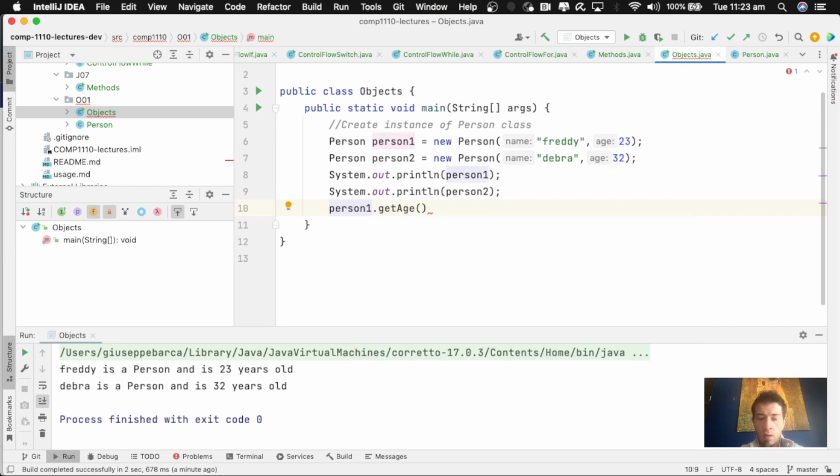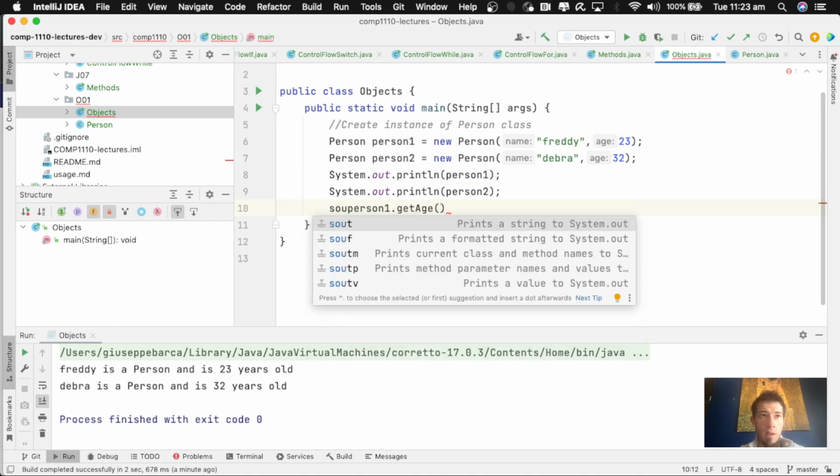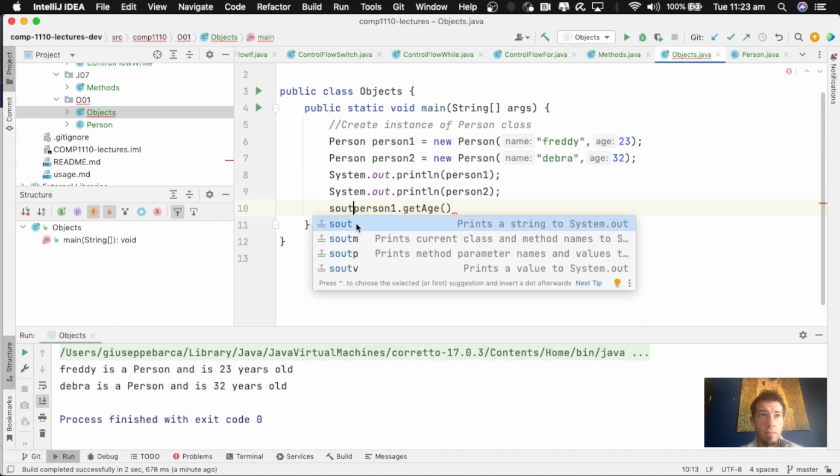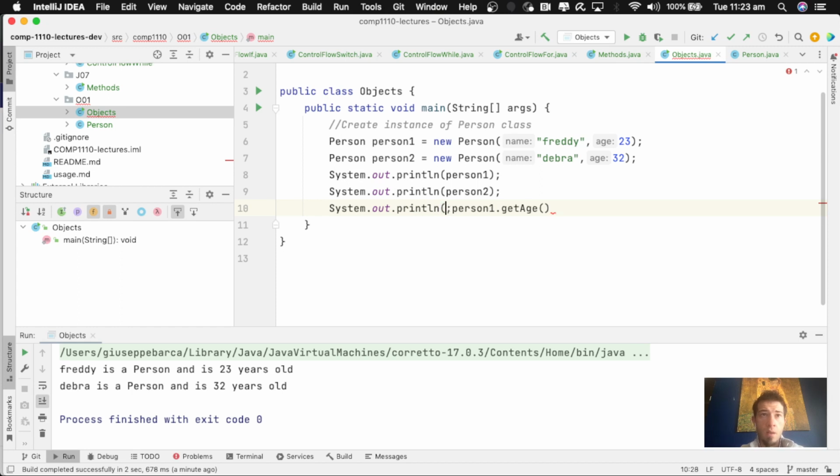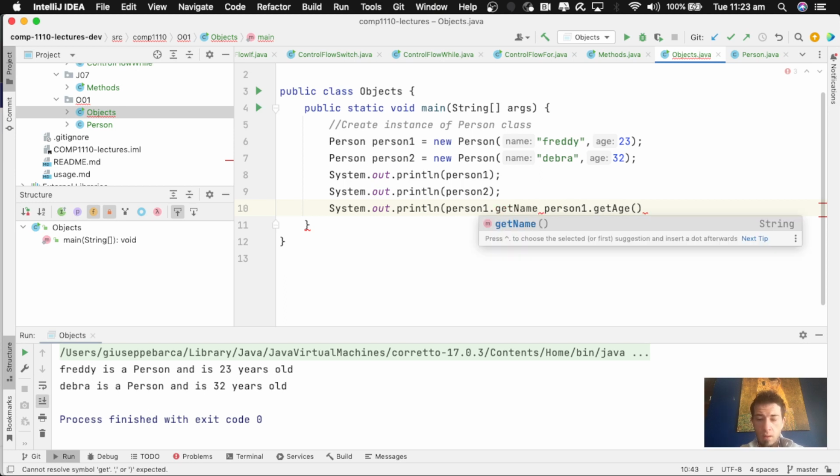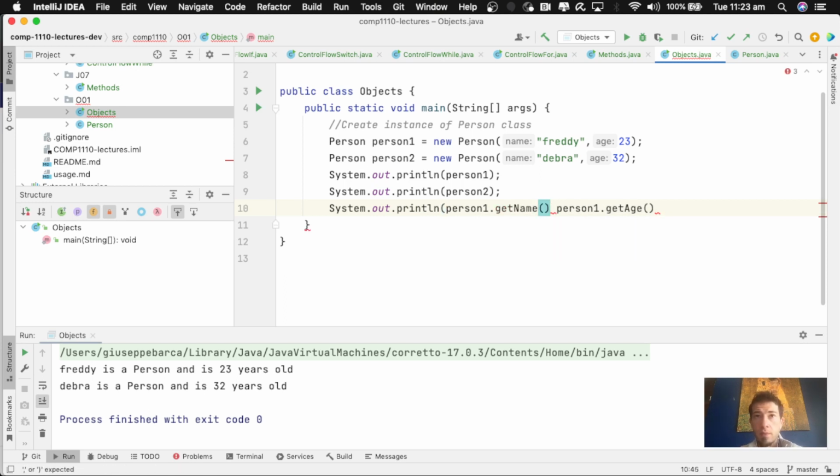And so once again we could do S out here, and then use the person name as well by using getName, which will return already by default a string, and then we could say "is", and then add the age, and run this.